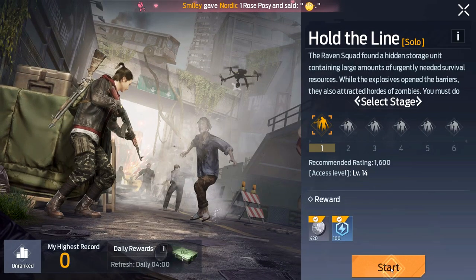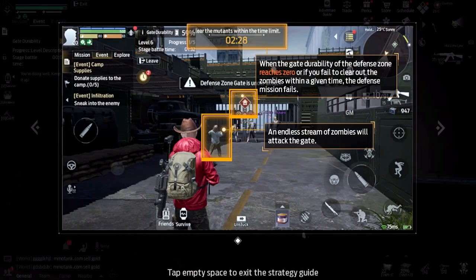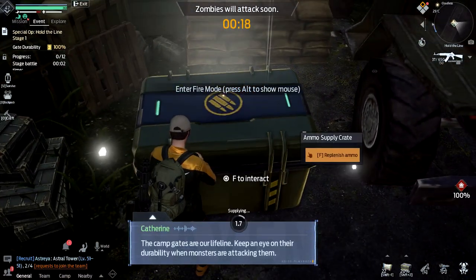And without further ado, let's go and hold the line. And all right, an endless stream of zombies. Zombies will attack the gate when the gate's durability of the defense zone reaches zero. If you fail to clear the zombies within a given time, the defense will reach zero. All right.